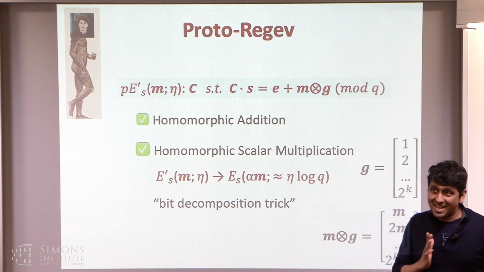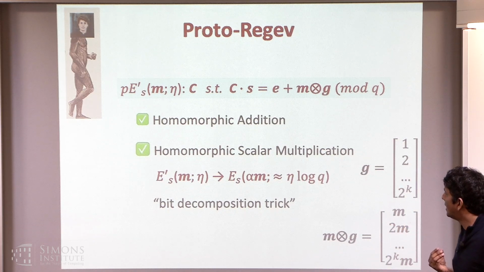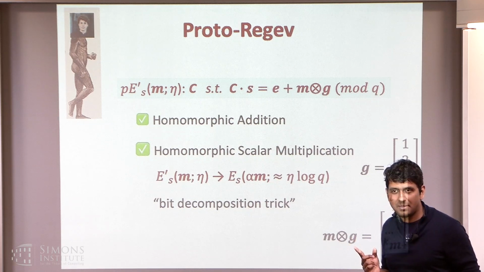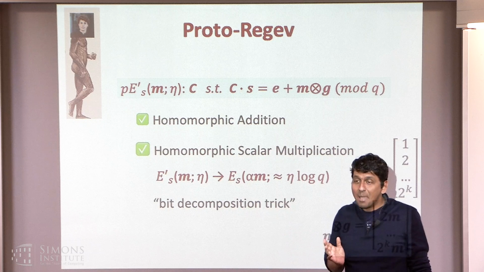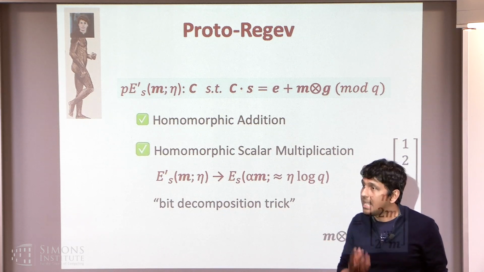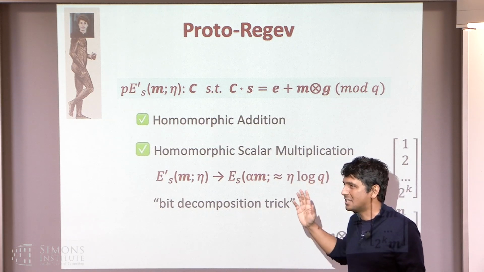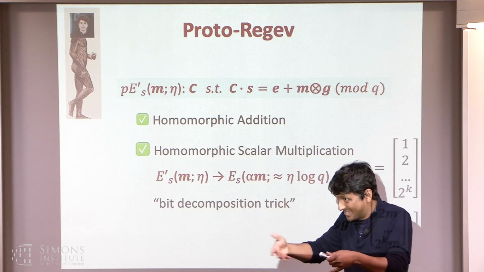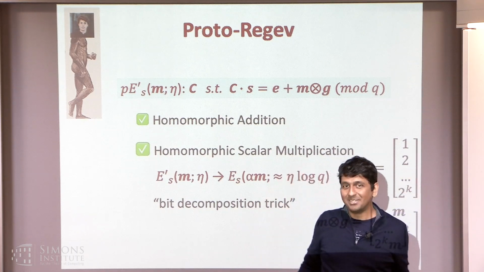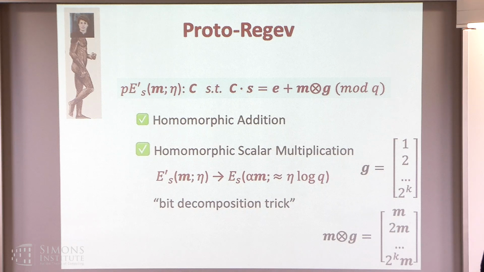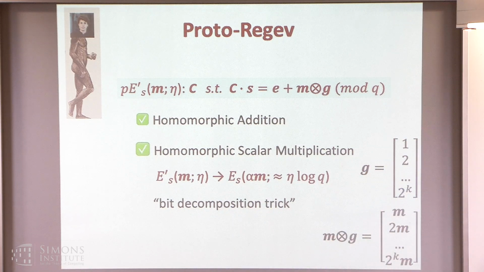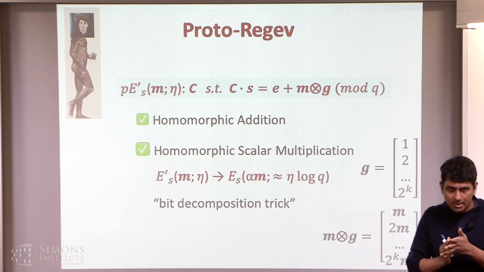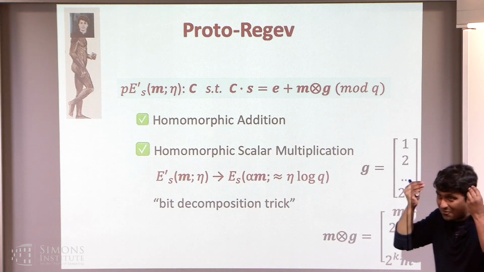Beautiful, yes? I think we did it for the first time in BV, but we were so embarrassed to say, oh, we invented bit decomposition. It doesn't make any sense. But it gives us such huge mileage in lattice cryptography. In fact, you can trace its origin in lattice cryptography to a work of Ajtai '99, where he came up with trapdoors. You can trace its origin in humanity to the notion of bits. You can even take it back to the knapsack cryptosystem and the super-increasing sequences. Is that right? Maybe. Yeah, we can go back to Dirichlet. So it's a very simple trick that lets you do scalar multiplications by arbitrary scalars, and this notion of bit decomposition will keep showing up.